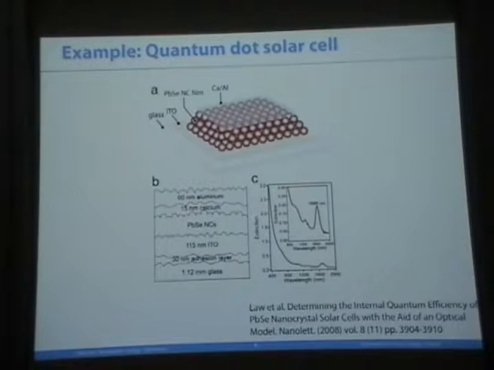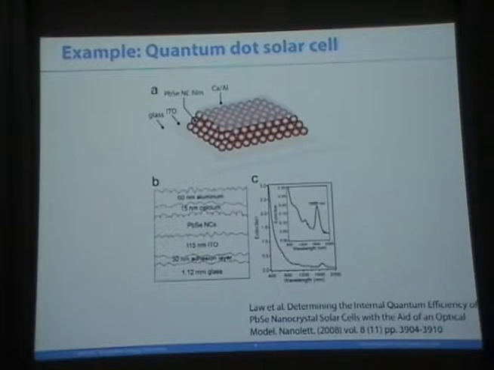is actually simulate the charge transfer. I'll talk about it in a little bit. Here's another example. This is not an organic solar cell, but a quantum dot solar cell. These are also excitonic systems, where this looks almost exactly like our organic PV system. Actually, at ITO, there's these lead selenide dots sandwiched, and there's between the ITO and this top electrode, which is calcium aluminum again, exactly like in the OPV system.